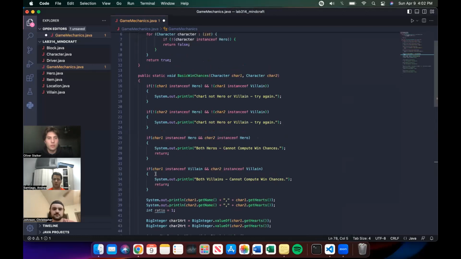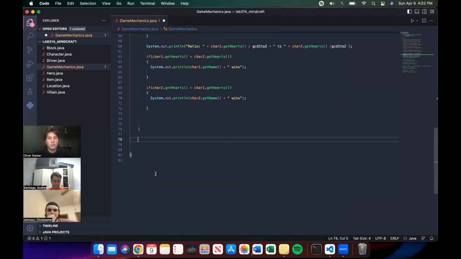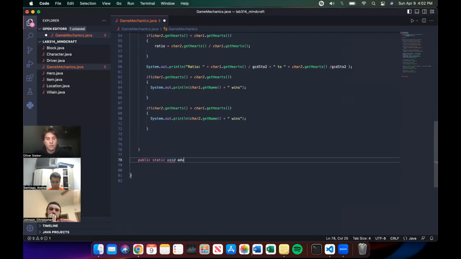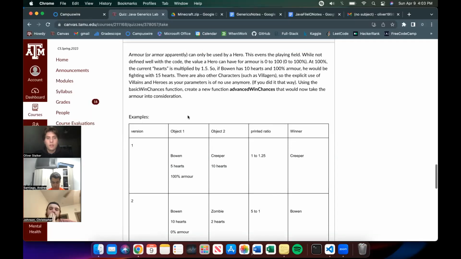So I guess it would also be void. Um, so it says there are other characters. So the explicit use of villains and heroes is of no use anymore.